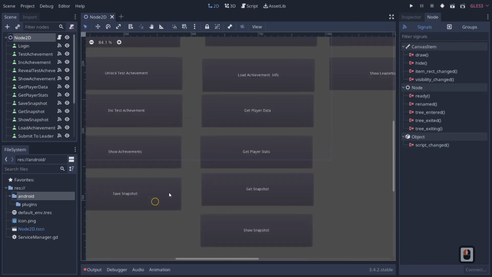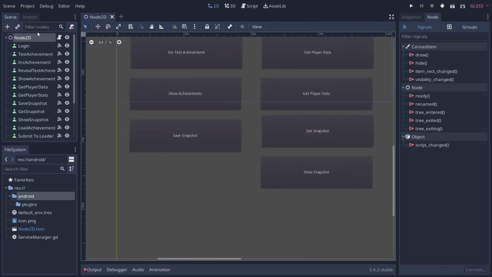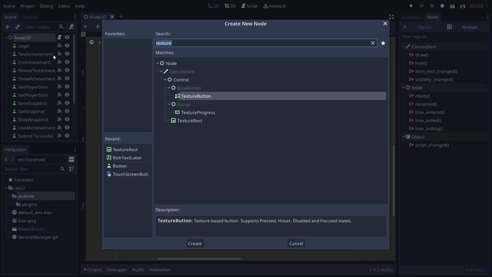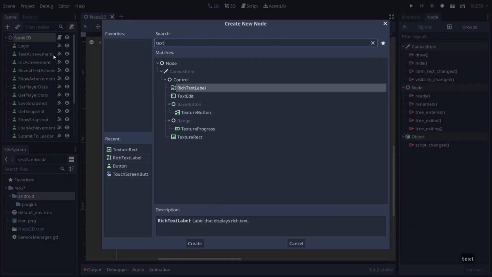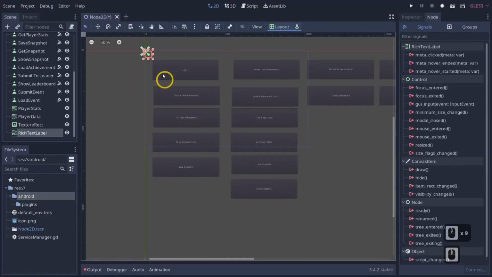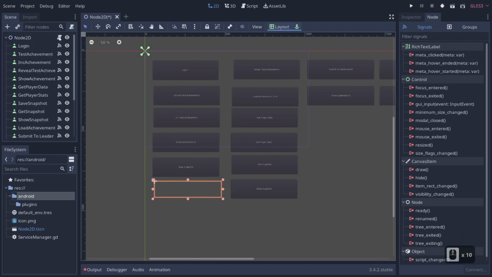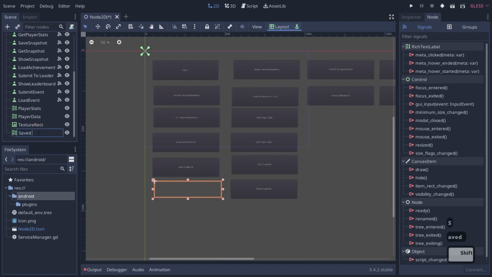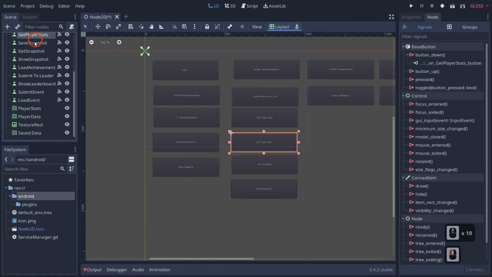Or if we really wanted to, I could create a rich text label, and then we can drag this over here, so that way we can at least see something on the screen when we load our data in. I think it's just rich text label. So we'll say save data.